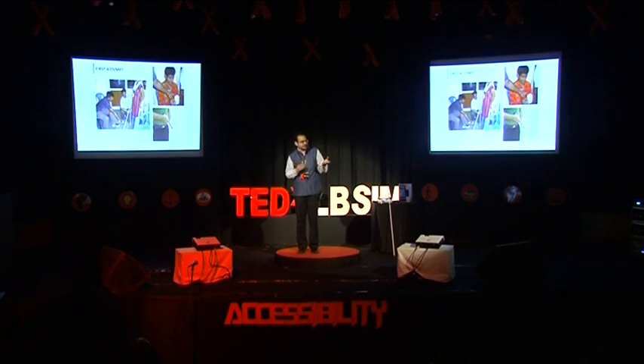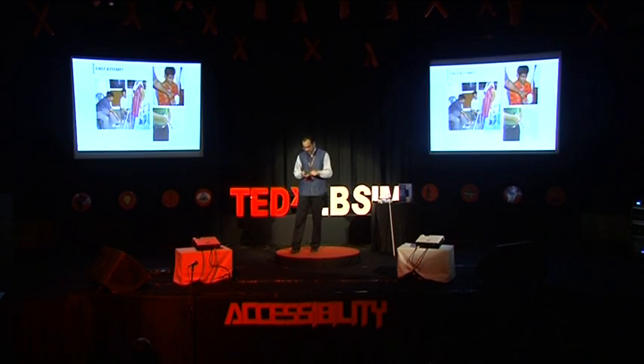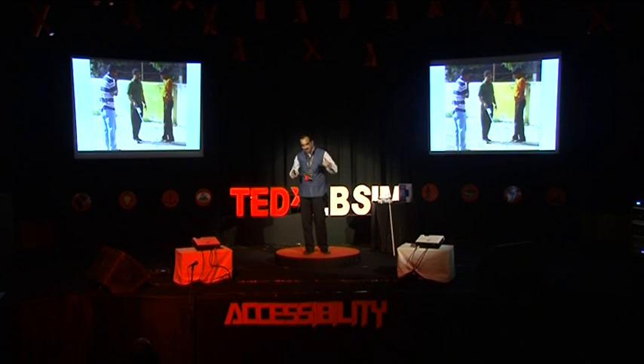What started as a simple idea eventually transformed into the device called the SmartCane, which is a reality in the hands of users today. Our first attempt was very simple — we started looking at how canes are held and used, and developed a small sensor box with a sensor and vibration capability. Even with such a crude prototype, people were able to do path finding: high vibration on one side, less vibration in the middle, and you could find a path without colliding with people on the sides.